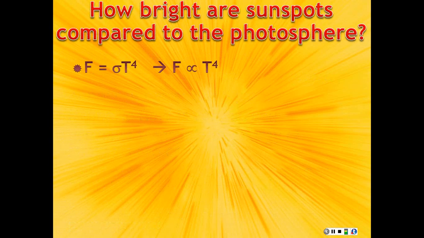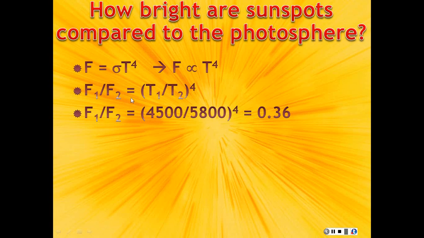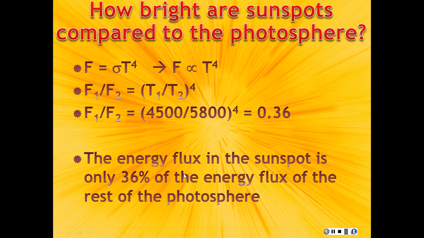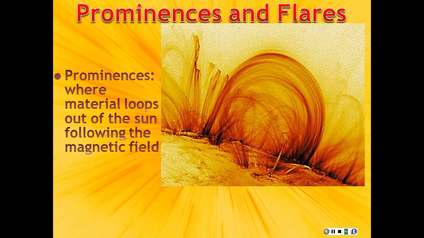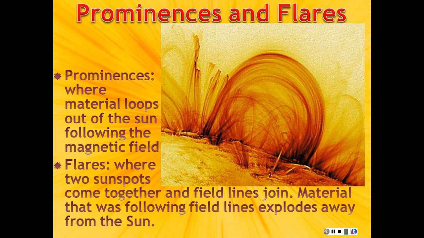So we can work out how bright they actually are quite easily, because the surface just behaves like a black body. So we have the Stefan-Boltzmann law, the flux is proportional to T to the 4. So we know what the temperature is from the color, and so we can work out how bright it is. It's actually only about 1/3 as bright as the rest of the photosphere. And so what you get is something that looks dark, even though it's actually red. As I said, we get these loops, and then they will come together, and this material is no longer bound. At the moment it's bound because it's following the field lines, so there's a sunspot here, material flowing from one pole to the other, and if these two migrate together and the field lines reconnect, this is no longer held by the magnetic field, and it disappears off into space, and that is a flare.